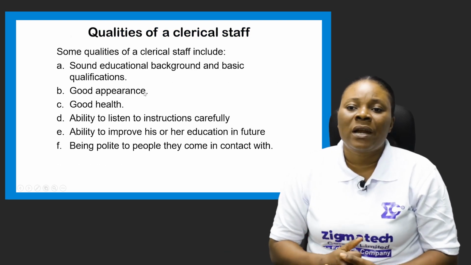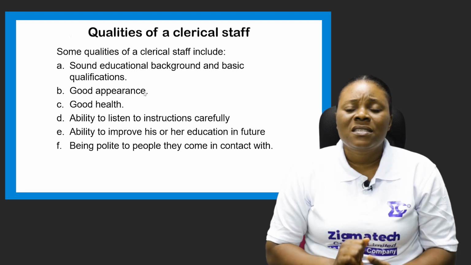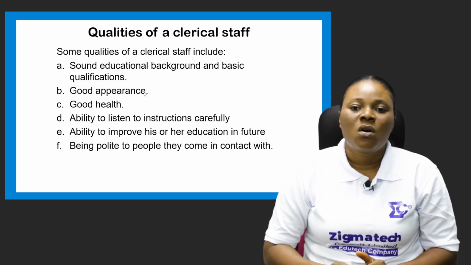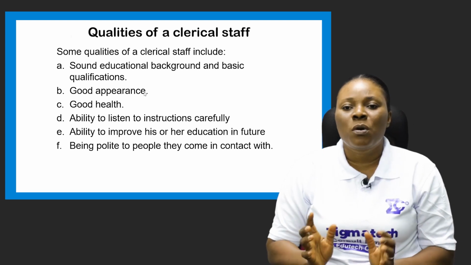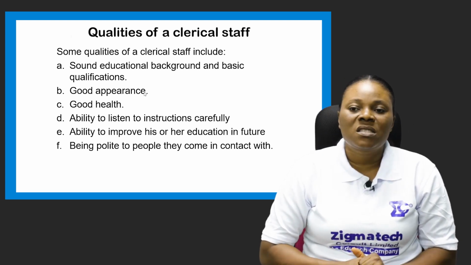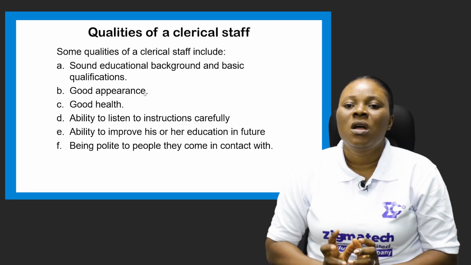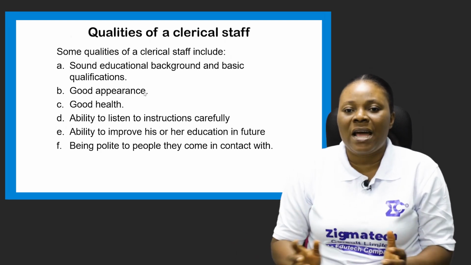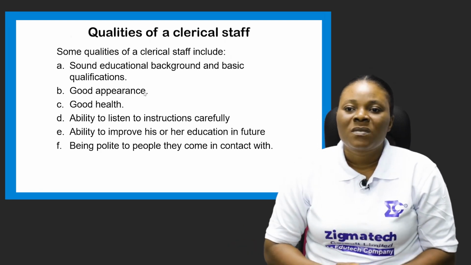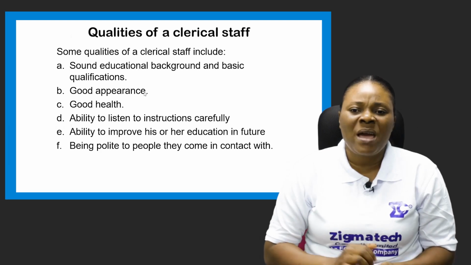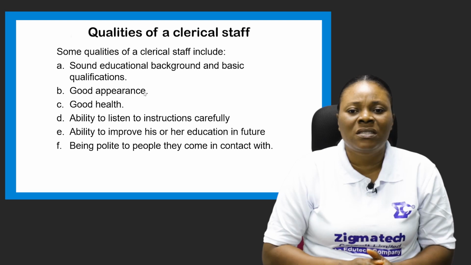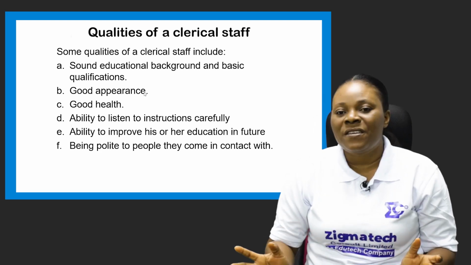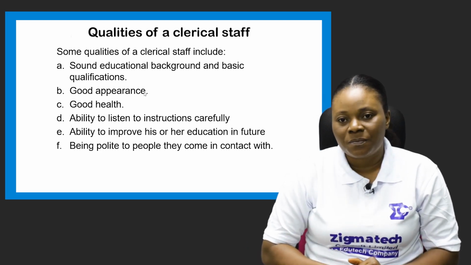For you to be a good clerical staff, let's look at the qualities or the attributes a clerical staff should possess. The qualities of a clerical staff or the qualities of a clerk. Number one, a clerical staff is expected to have a sound educational background and basic qualification or qualifications.